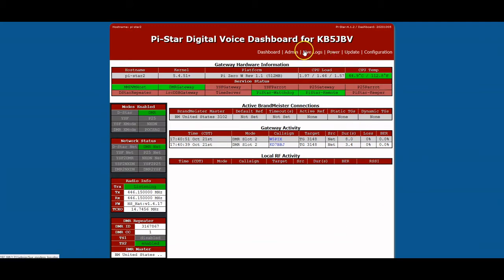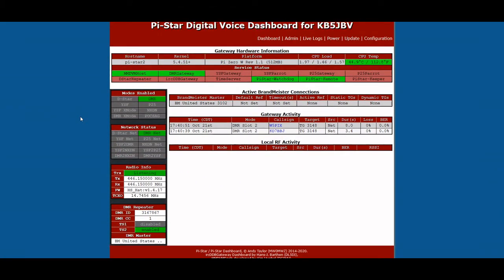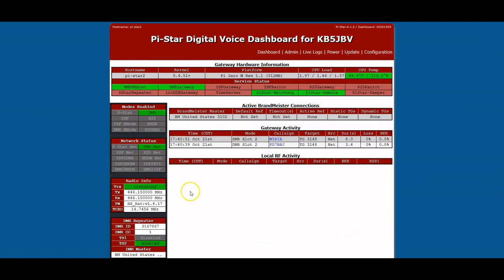Now we're here at the hotspot, and where that API key comes in is important. I'll show it to you in a moment. But what we're looking at is, I warn everybody, you always need to make sure you have the most up-to-date firmware and software going on your hotspot.